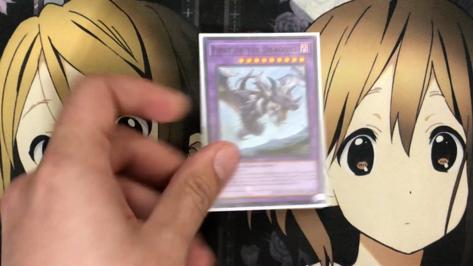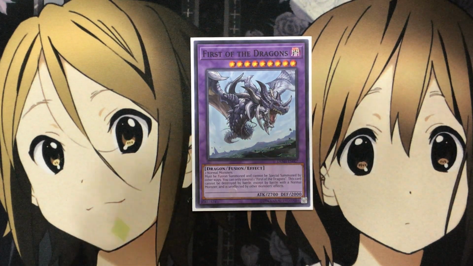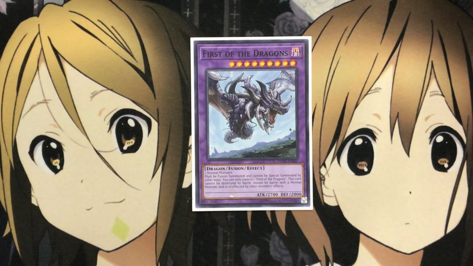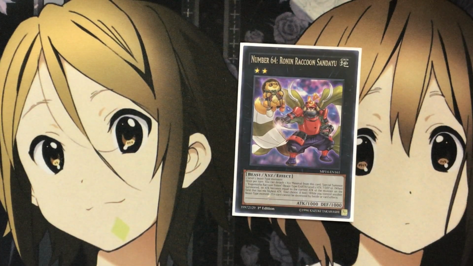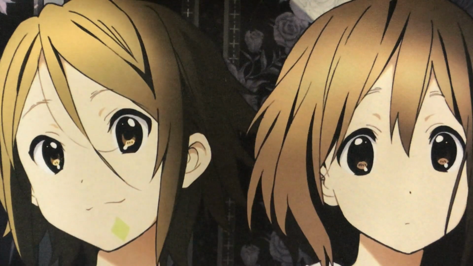And I also run 1 First of the Dragons, just needing 2 normal monsters to make this boss monster for your fusion plays. And also with your Ojama Emperor, you may be limited to fusion plays, but you can still summon out First of the Dragons from your extra deck. And for the Exceed monsters, I still like to run the number 64 Ronin Raccoon Tsundere and the Phantom Knights of Cursed Javelin for the rank 2 plays that you can do with your Ojama monsters.